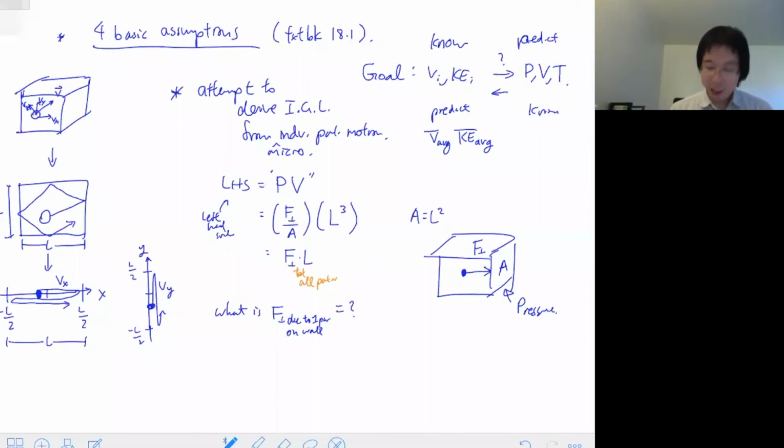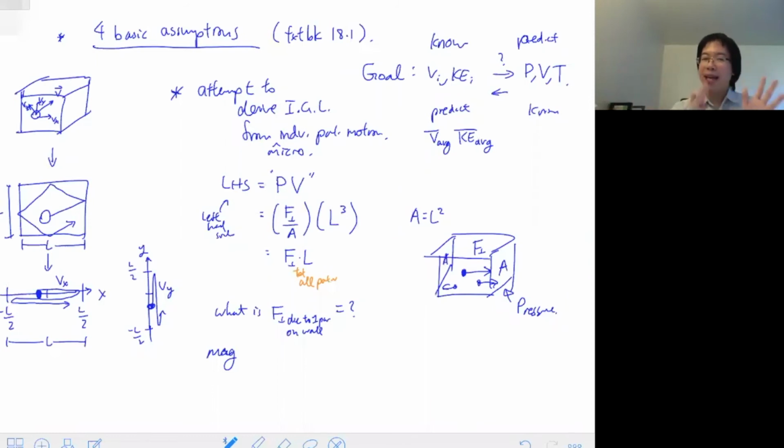So let's look at the magnitude of the force first. Why do I care about the magnitude only? Because sometimes it hits to the right, sometimes it hits to the left, right? And I actually want all the walls, so I need to look at the x direction, y direction, and z direction. But each direction is very symmetric because of the randomness of this process. So if I look at one direction, I can later just multiply that by 3.